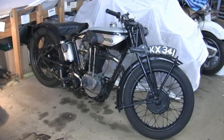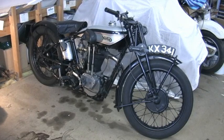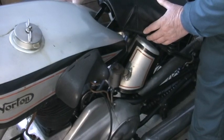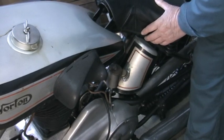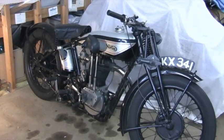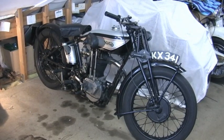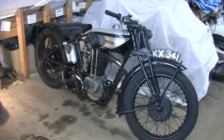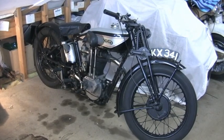Typical Norton of the period. This is what we know as a Norton saddle tank of 1928. It's got knee grips - the speed men of the day used to have these because they could put their knees into them; they're moulded to take your knees and don't let your knees go forward. It looks a racy object, but this is a road-going bike of 1928. There were overhead cam bikes at that time, not sure about faster, but far more expensive.